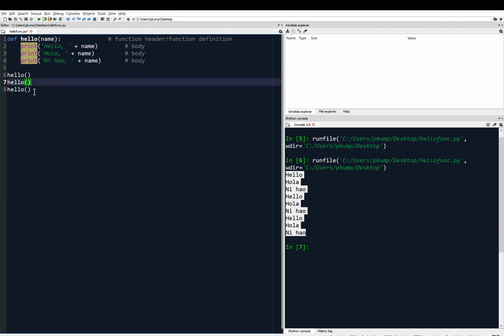Now when we call the function on lines 6, 7, and 8, I'm going to give it an input. The input goes in the parentheses. Let me give it a string, let's say Amanda, somebody's name. And then on line 7, when I call the function, I will give it somebody else's name. How about Tessa? And on line 8, when I call it again, I'll give it yet a third name, maybe Darcy.